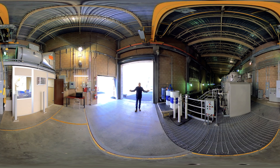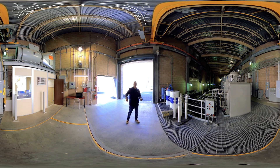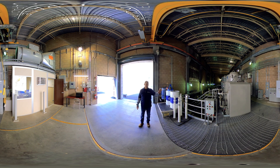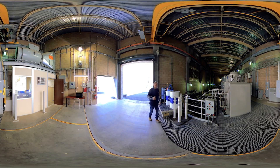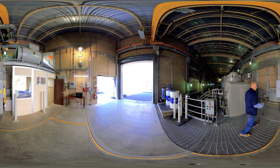Here we are finally at the American River Pump Station. If you look straight up above me, you'll see this yellow beam — it's a pretty big beam, and you'll notice that it says 15, it's actually 15 ton. This is our crane — our bridge crane for removing components off the pump system. This is a massive crane, but it's not big enough to pull out an entire pump. We have to still disconnect the motors from the pumps and the manifold and pull it out sectionally. That's how big these pumps are.